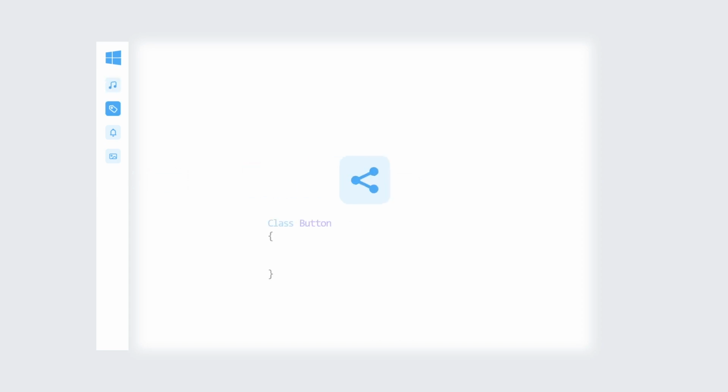For the sidebar buttons, I will create a custom control. The custom control will contain an icon and a URI property. The URI property will hold information about the page that we intend to navigate to. This page information will then be used to navigate to the specified page when the button is clicked. So let's go to Visual Studio and get to the coding.